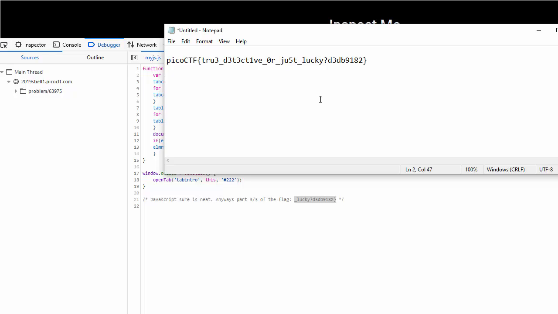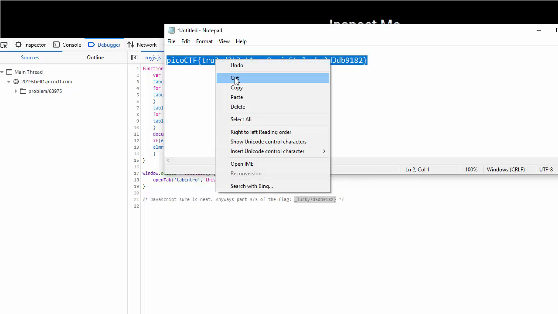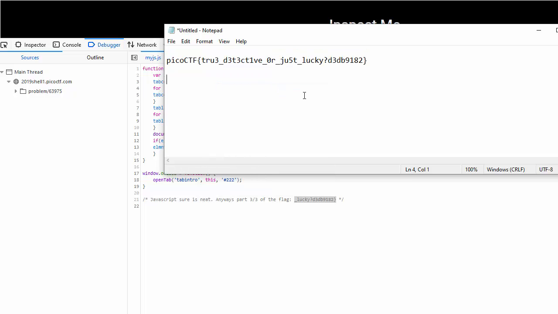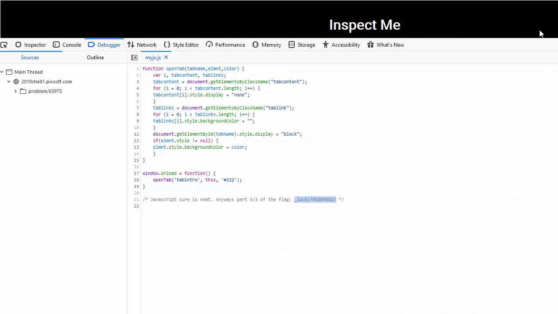True detective or just lucky. The question is if these numbers and digits and letters should be part of the flag, but it's inside the parentheses here, so we're going to guess that it belongs. Copy the whole string, and let's get back to our original page here.